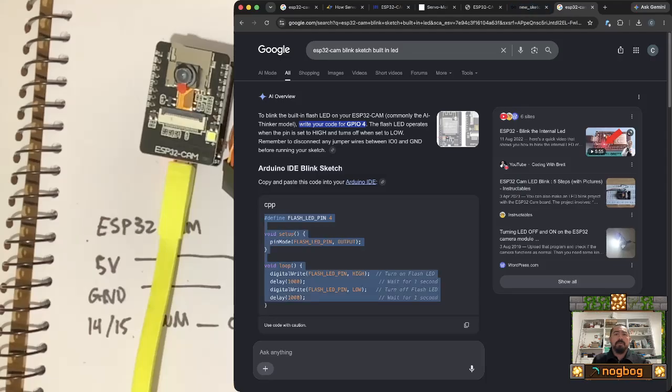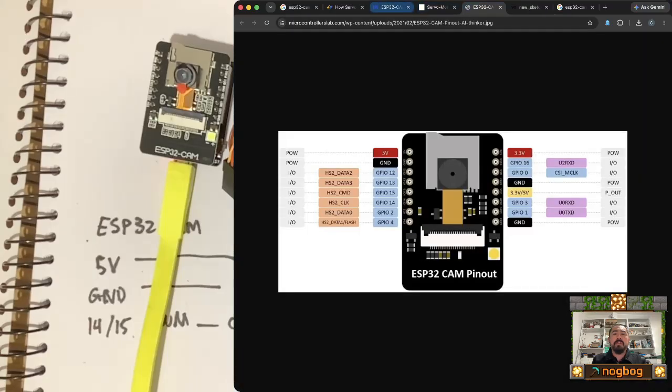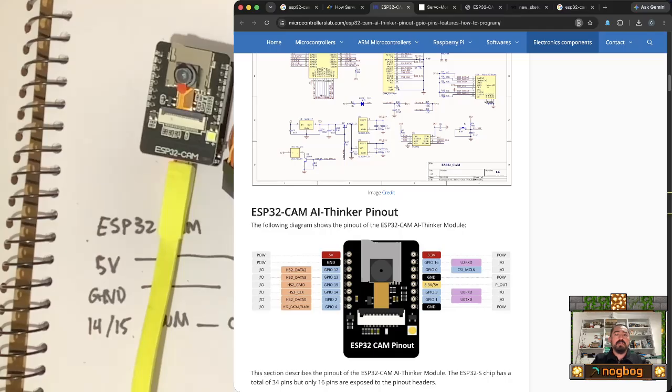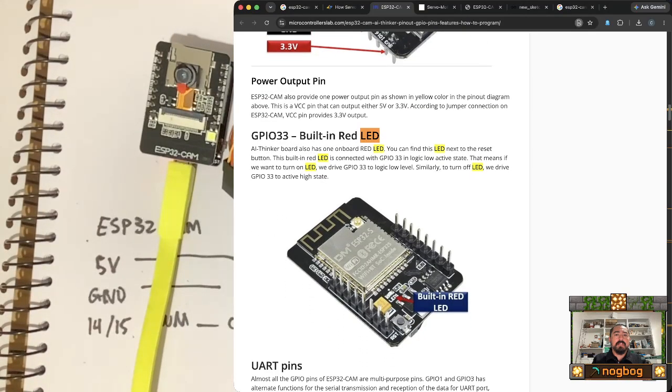So let's have a look. Well, we could just copy and paste. I would have liked to have gone through it line by line so we can talk about each thing and what it's doing. So this is assuming that LED pin 4 is the LED pin, which if we look at the breakout board, the pinout, sorry, it should tell us, but this doesn't. Built-in LED, here it is. Yep, it's connected to GPIO 33.